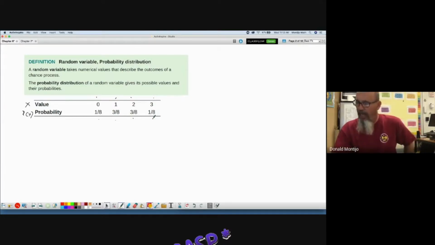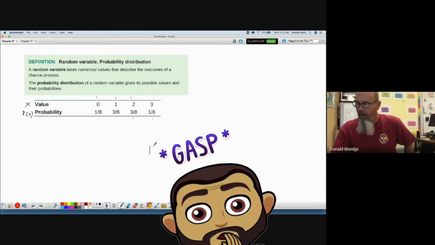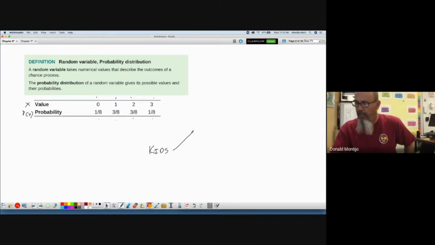So for example, we're going to have kids, okay? My first kid could be a boy or a girl. Now we're assuming that children are equally likely, that the probability of having a boy and the probability of having a girl are the same. So these probabilities would be 1/2, 1/2. Now remember in a tree diagram that the second branch that comes off is really a conditional probability. So given that my first child was a boy, what is the probability that my next child was a boy? Well, it's still 1/2 because these events are independent. It doesn't matter what my first child is for the probability of my second.